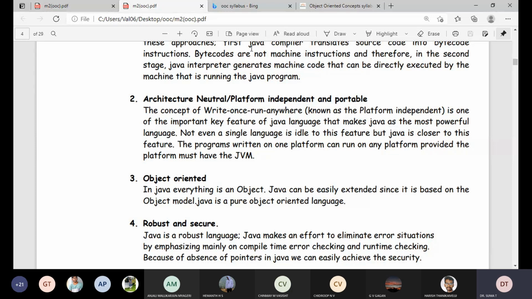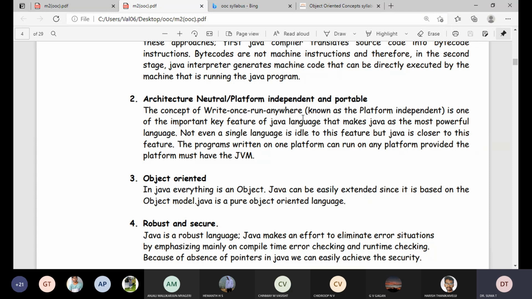Suppose you write a C program; it can be executed under Unix, DOS, Linux, and even Windows, right? That is called platform independent, right?